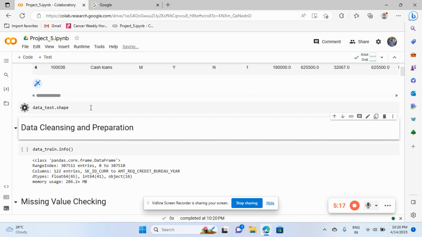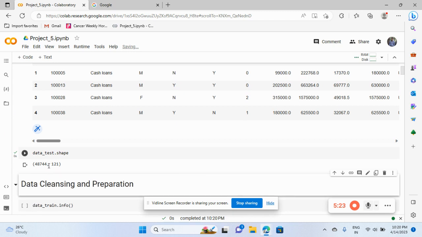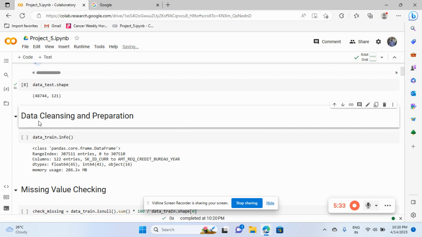If you see here, the testing data also shows 48,000 rows and 121 columns.